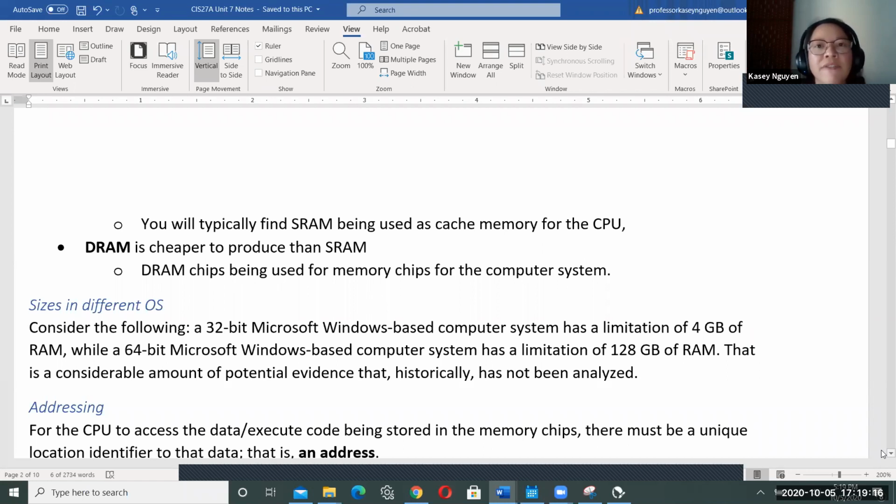Transitioning from DDR5, and DDR5 is not available for module installation as a RAM adapter, but DDR5 is incorporated for video. So it's definitely cheaper to produce, and that will be a lot more common when we're looking at investigating a computing system, especially when we're looking at what kind of applications the user was accessing prior to the system shutting down, or they might have left the system running, so all of that is still in RAM.